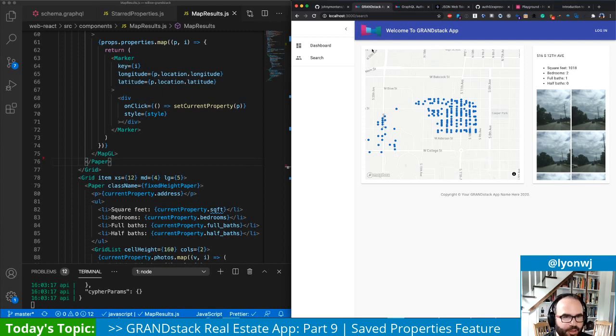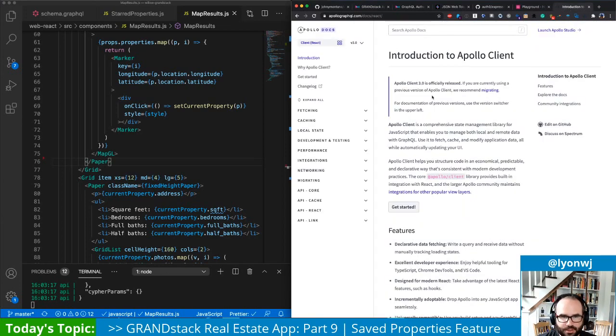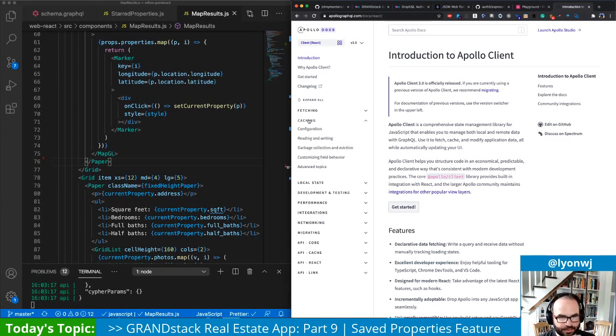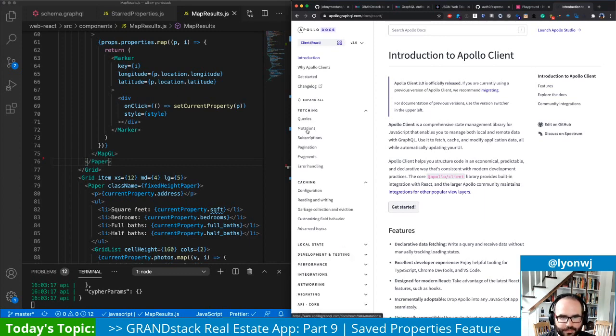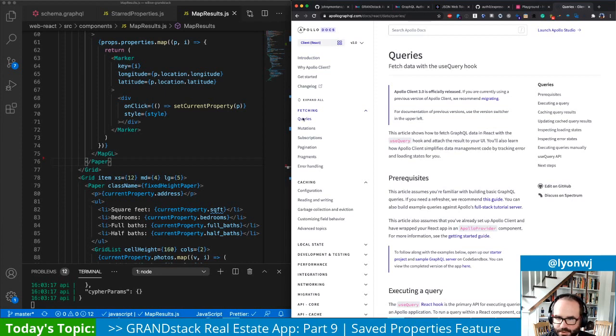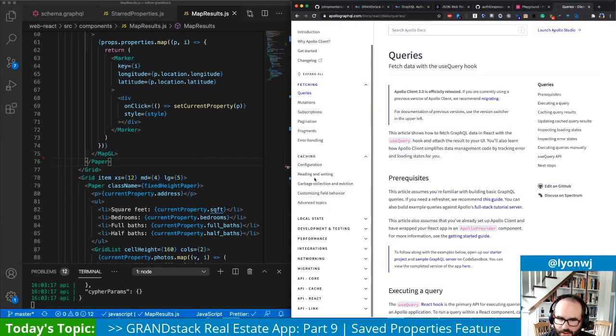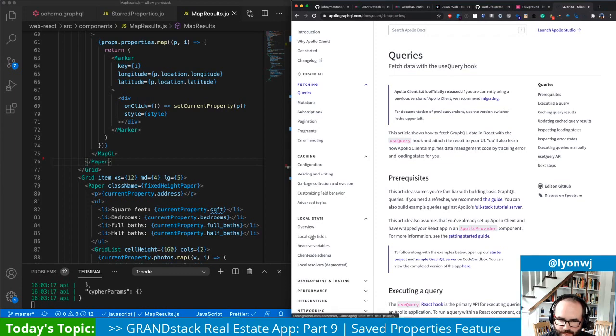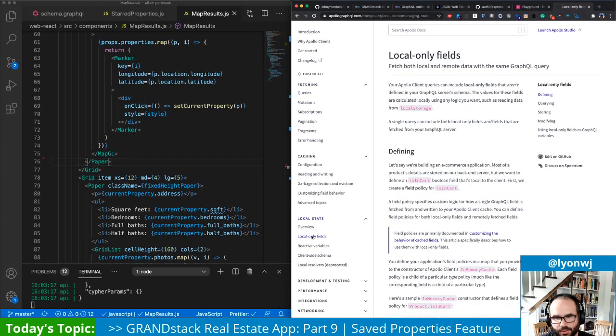The other thing is that Apollo Client has some nice features that give us optimistic UI. I think this is new in Apollo Client 3. If we look at the docs, under local state, there are local-only fields.